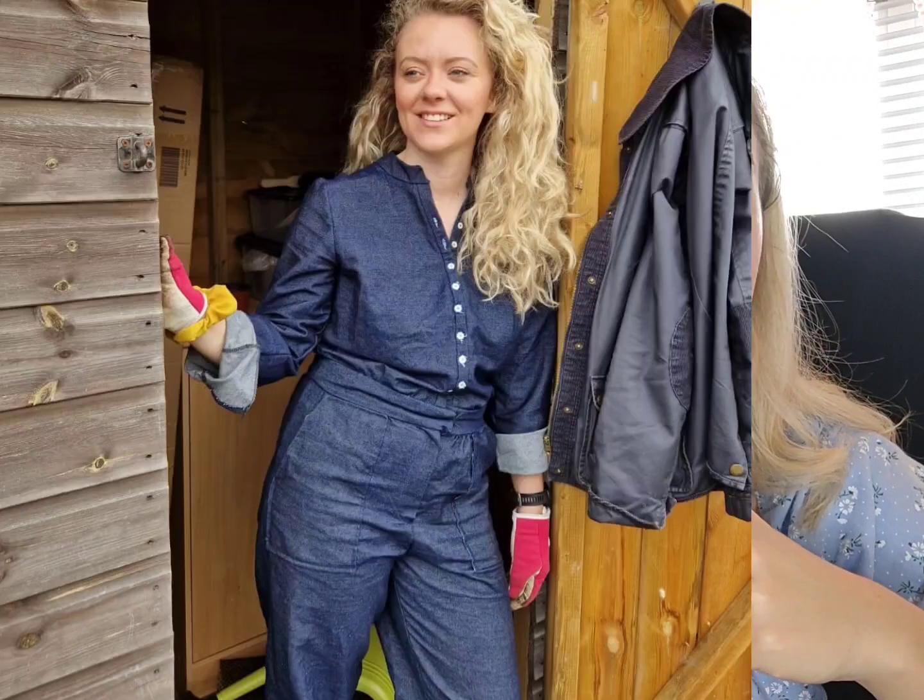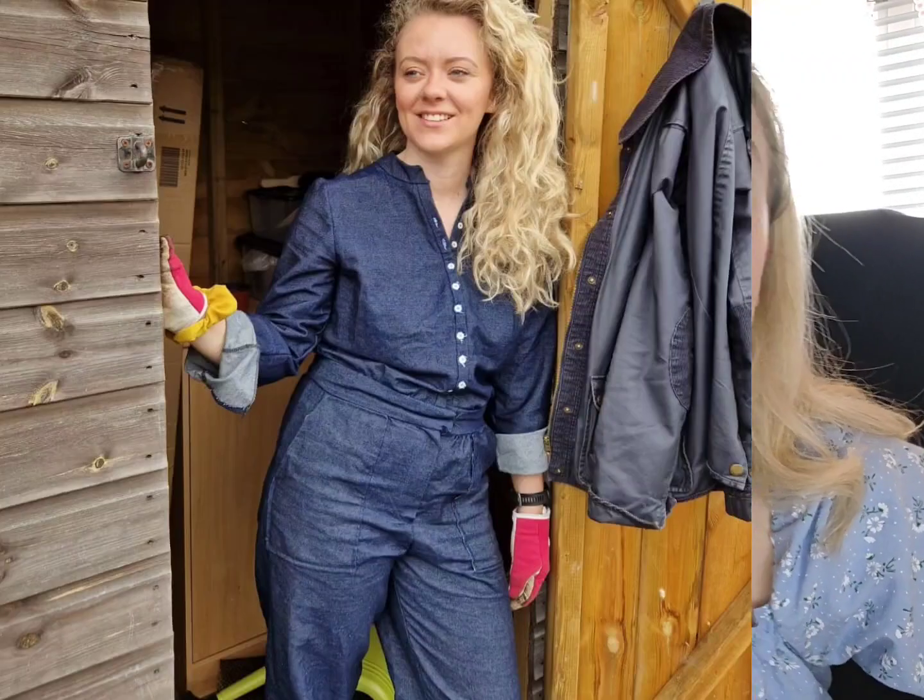I'm going to insert some pictures because I've currently got it drying and it needs an iron and things like that. I've washed it because I've recently worn it. The intention of this make was to wear it down at the allotment, which is what I have been doing, so it's constantly covered in mud. But I loved the idea of making it out of denim, something really easy to wear, and it's going to be hard wearing.